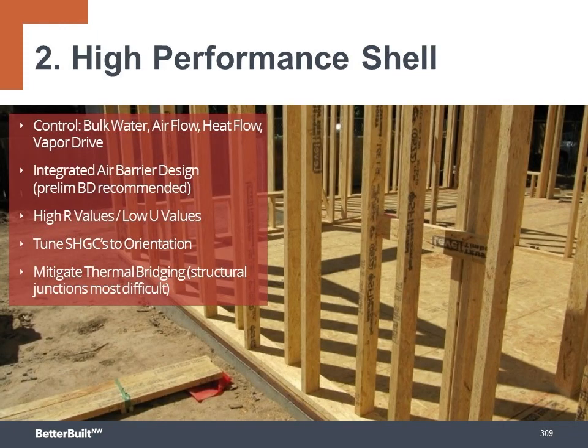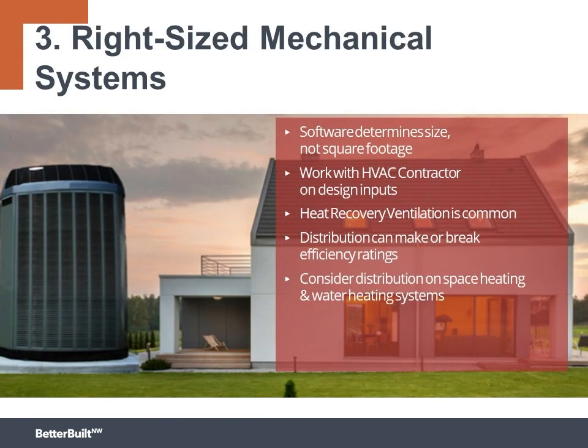Step 2, build a high-performance shell. We need to control bulk water, airflow, heat flow, and vapor drive. Want an integrated air barrier design. Want to build the highest R values and use the lowest U values in windows wherever possible. We want to tune the SHGC of the windows to orientation, and we want to avoid thermal bridging through the structure.